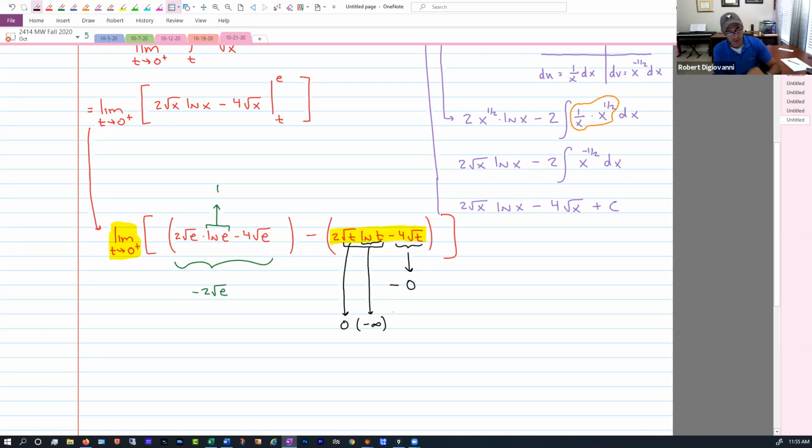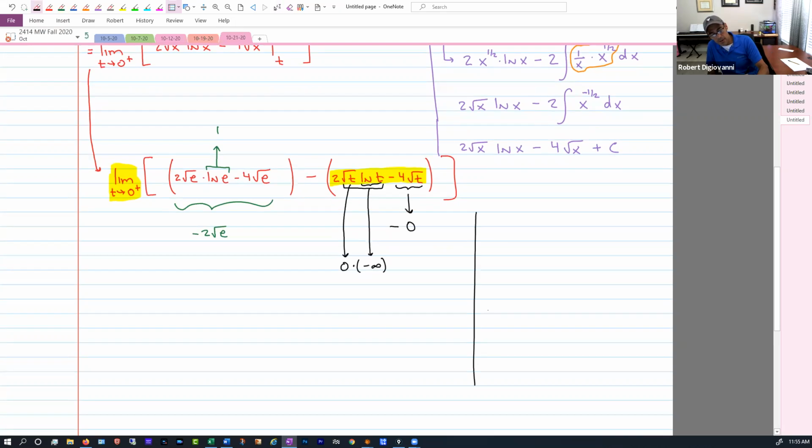And we are multiplying these two answers together, right? And 0 times negative infinity is an indeterminate form from Cal 1. We can't say what the answer is, which means we've got to go work that limit out on the side and figure out what it is. We've got to take the limit as t approaches 0 from the right of the square root of t times natural log t. Now, I didn't bring the 2 with me. I left the 2 there because I really don't care about the 2. I can just multiply it back in when I'm done. So how do we do this? When you have 0 times infinity or 0 times negative infinity, how do you approach this? Because we want to use L'Hopital, but we can't yet. What do we do?